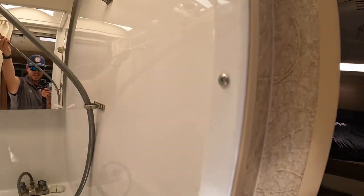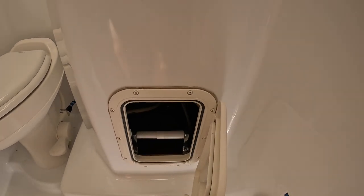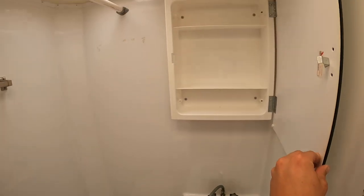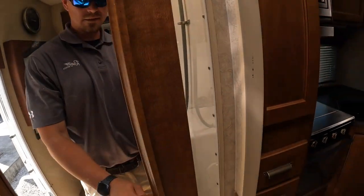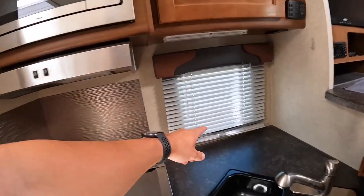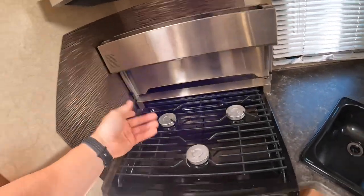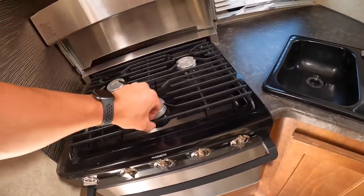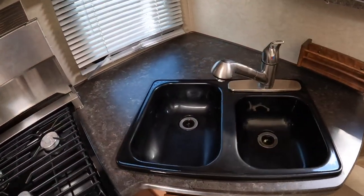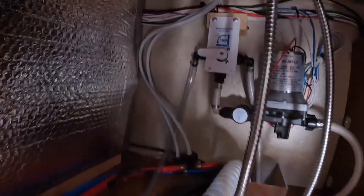You've got a built-in bidet — definitely comes in handy. Although they still supply you with a toilet paper holster. There's a little sink and a medicine cabinet behind the mirror. Moving to the kitchen — it looks nice, though I'd probably swap out these bent handles. There's a backsplash, a three-burner stove top, and the grate is removable for easy cleaning. You've got a little oven — looks like you could fit a good-sized DiGiorno pizza in there. Double separated sink and a little bit of storage underneath.